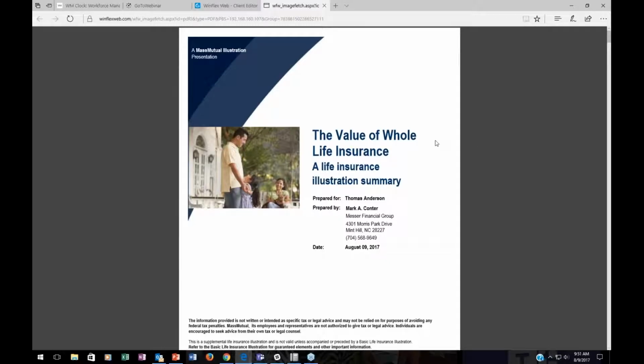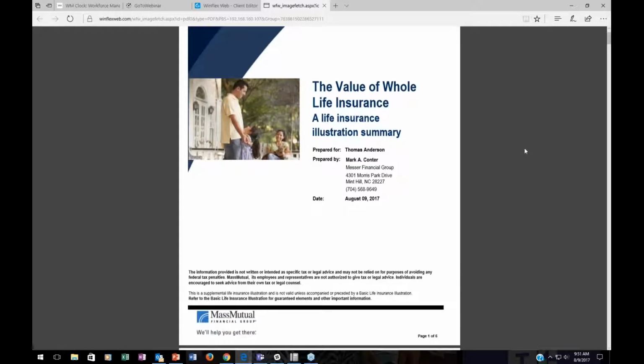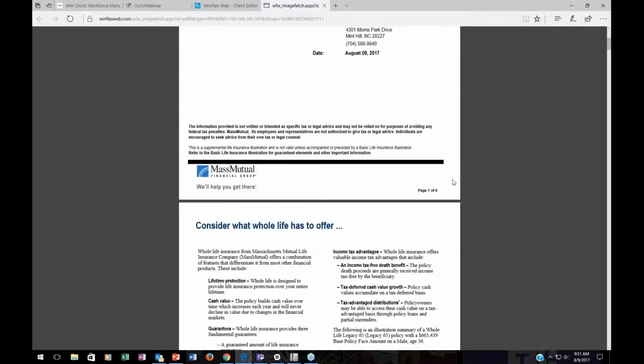So again, it's a great design. All of your pertinent information on your client and you is right on the front cover. As you're working with these products, of course, you're going to be going into a learning curve. So you're concerned about, well, what happens when the client asks me this question? What happens when they ask me this? That's the benefit of these first 6 pages. You notice here, page 1 of 6.